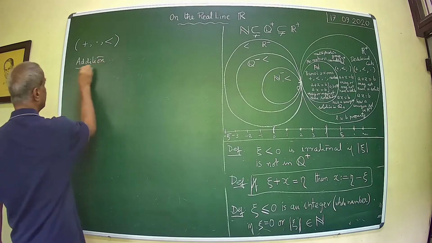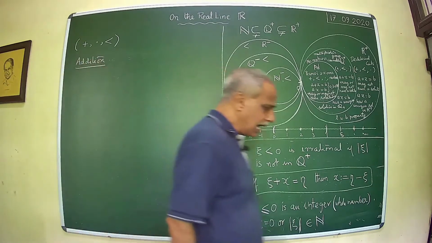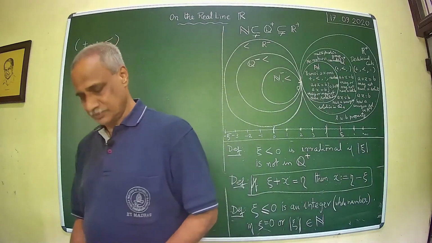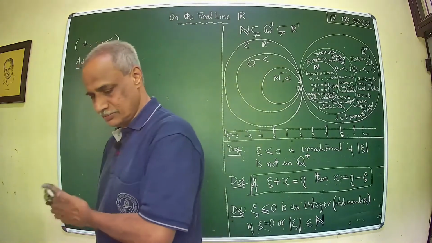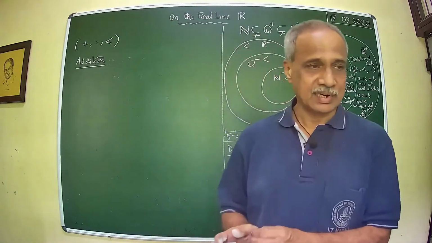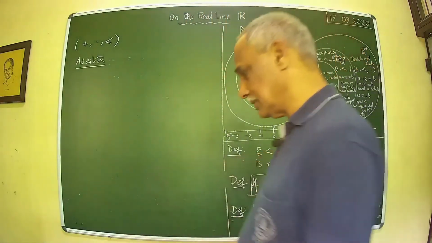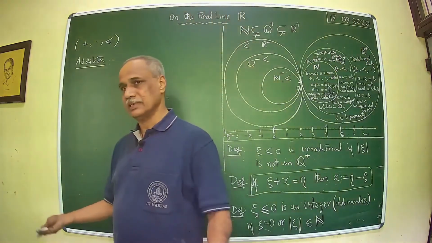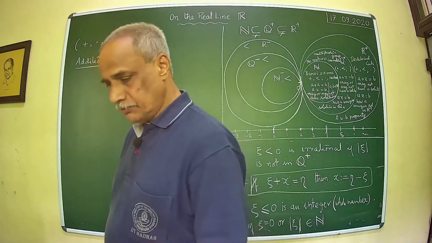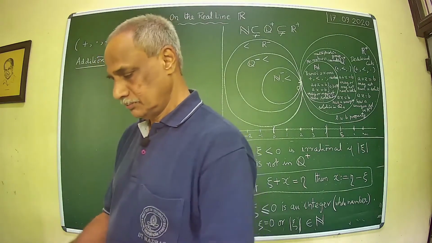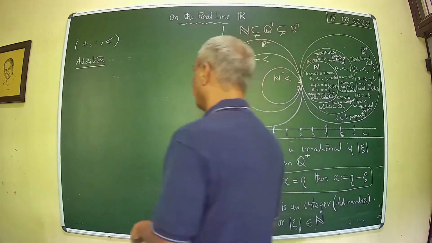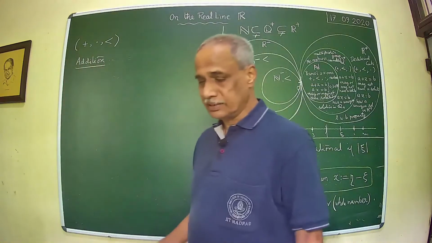Now we define addition. See, on R plus we have addition. Well, that is well defined. Right? Okay. You remember we introduced psi and eta as cuts, which correspond to some subsets, and then we have defined what is psi plus eta. That we have defined earlier. Now we will give the formal definition of addition. So the formal definition of addition is a very longish thing that you have to write down. Okay, so we will do it in various cases.